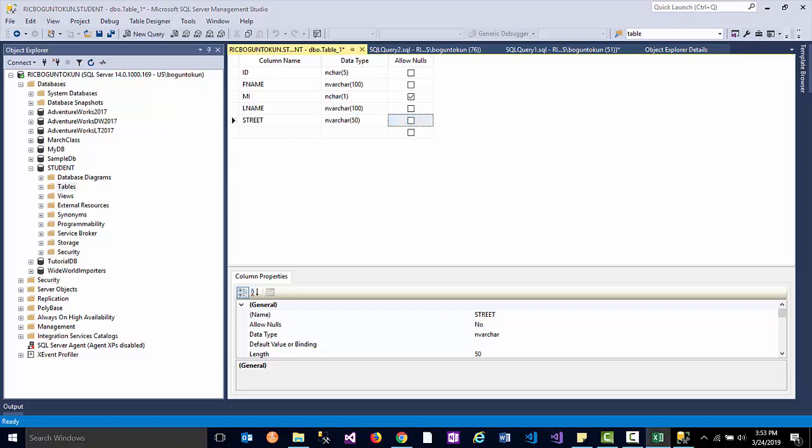City is nvarchar 50. We also don't want it to be nullable. State is nchar 2.